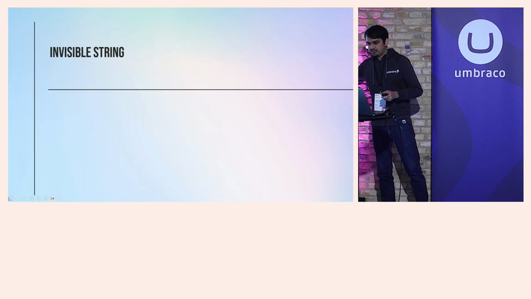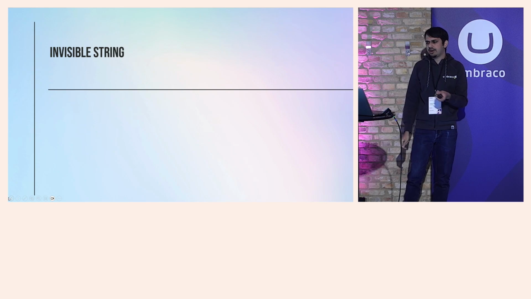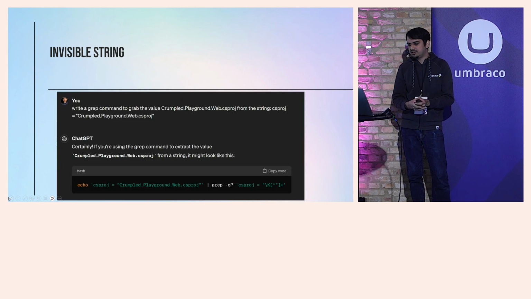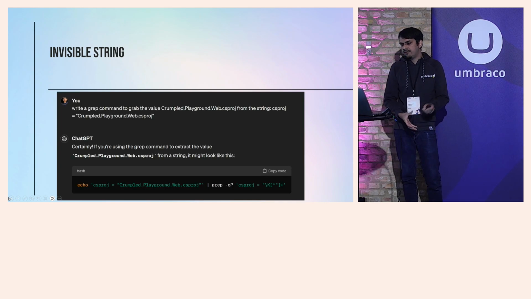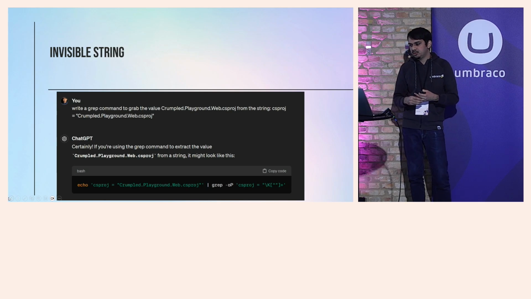So I was asked how we could pull out the csproj name from the .umbraco file that you get with a Cloud project. I knew that grep, a utility in Linux, could probably do this. So I got ChatGPT to have a look at this, and it suggested the following. I thought, okay, let's take this approach, and opened up WSL, which is a Linux terminal that you can use in Windows, and ran the command against that .umbraco file. It correctly pulled out the csproj name regardless of what Umbraco file I threw at it.